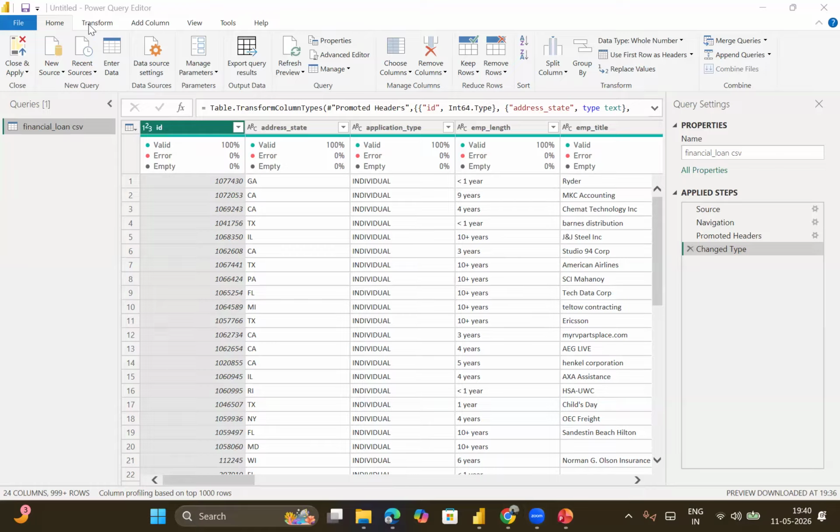So yeah, you guys can see that we have four options over here. And I think earlier we also talked about these applied steps. Whatever steps you apply will all be recorded over here. So at any point in time, if you think that a step is not correct, or needs to be changed or replaced with something else, we can do all those things. Now guys, right now the name of the dataset is financial_loan.csv. That's the complete name of the dataset.